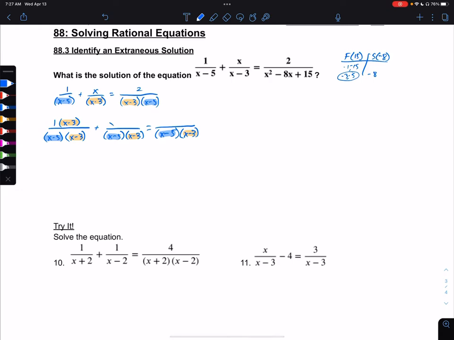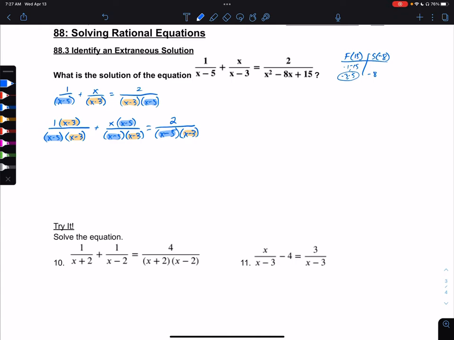In the second rational expression, the x would come down. The x minus 5 is new, so we're going to include that in the numerator. And then on the right side of my equation, the x minus 3, x minus 5, I just swap the order. They're the same, so that 2 just stays. We don't change anything about that.